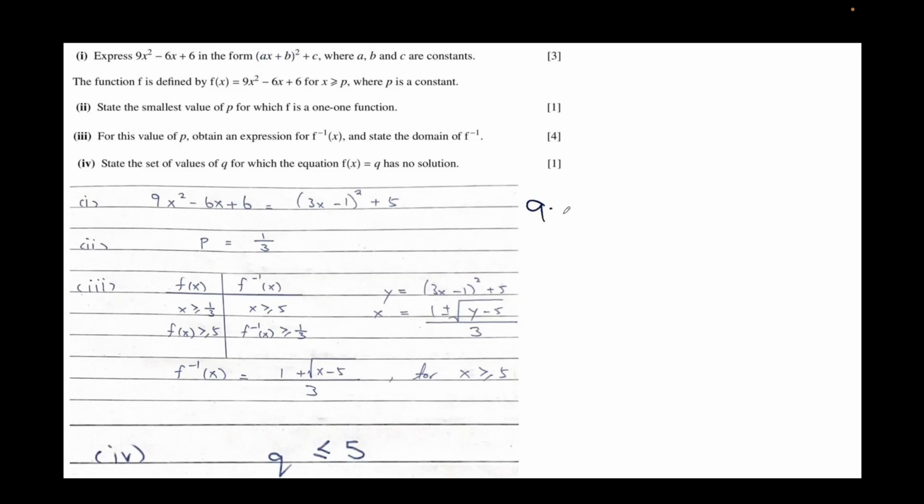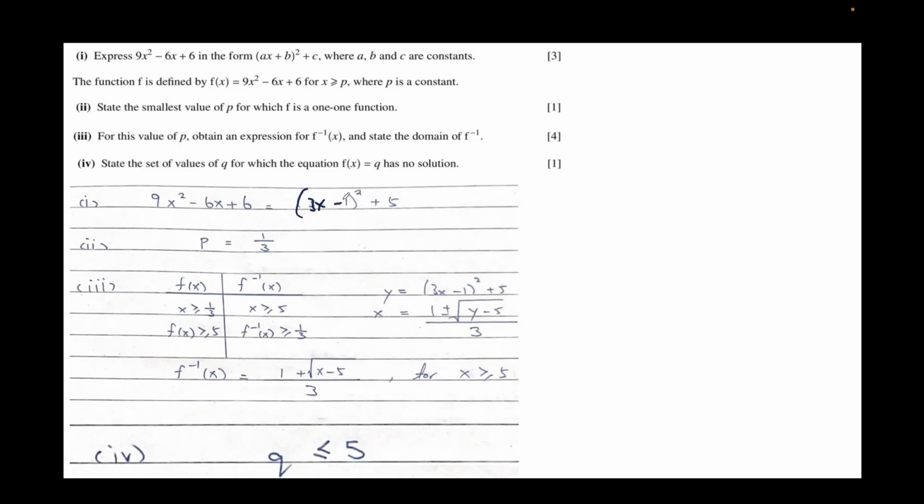Like the first thing we did would have been 9x squared minus 6x plus 6 equals 3x plus b squared plus c. And this b over here is whatever number times 3, two of those creates minus 6x. Because that's the relationship from squared, isn't it? 3x times b, there's going to be two of those that have to create the minus 6x, because on the right-hand side, there's nothing else that's going to create the x. And you realize it's going to have to be negative 1, isn't it? Because negative 1 times 3 is going to be negative 3x. Two of those gives you minus 6x. That's how you knew it was a minus 1 over there.